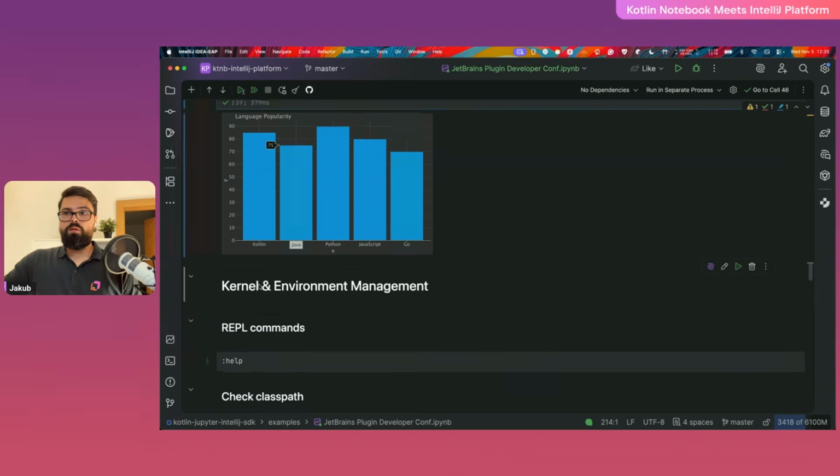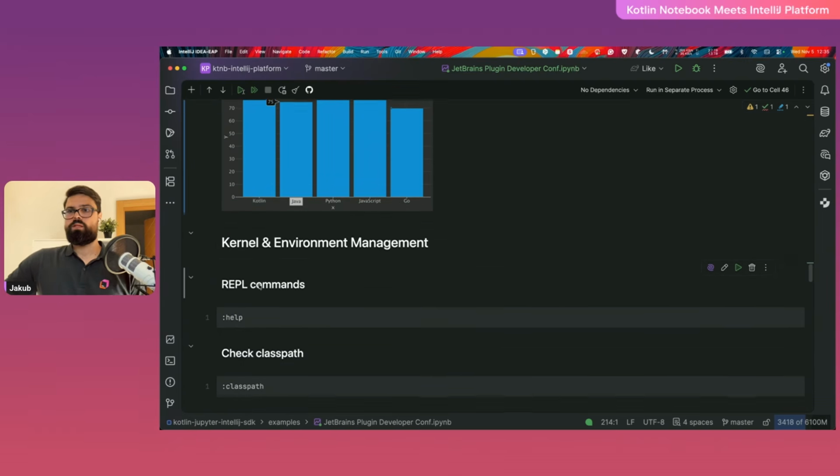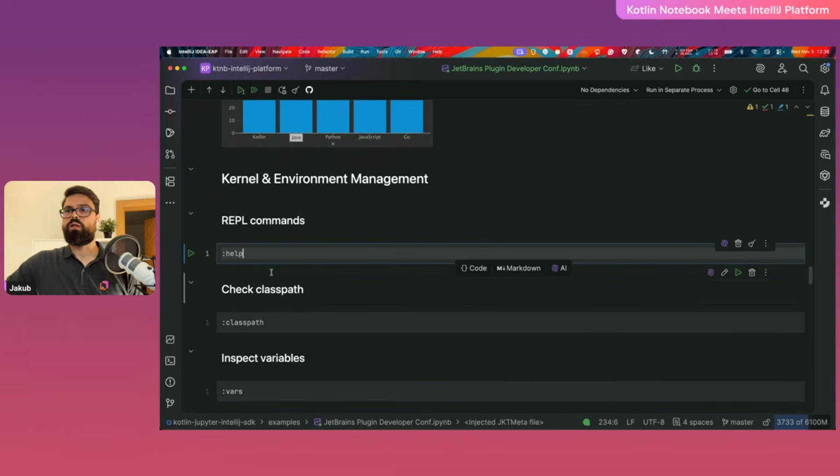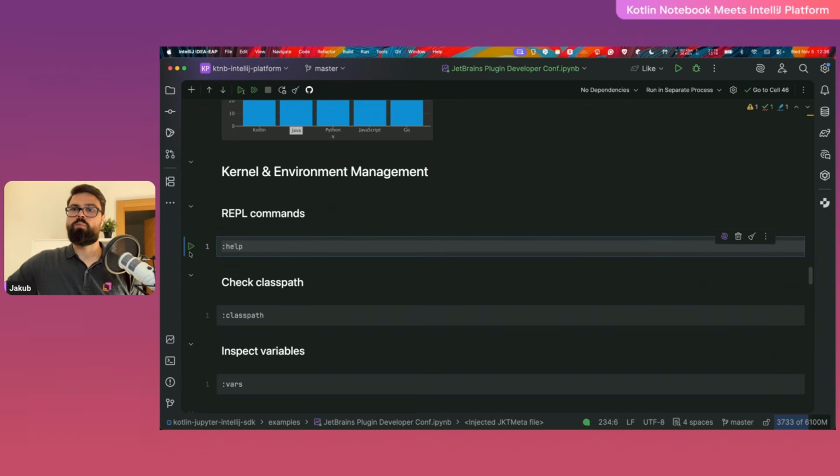So yeah, many magic words, but there is one that you should remember, and this is a great starting point for exploring Kotlin Notebook, and this is the help command.